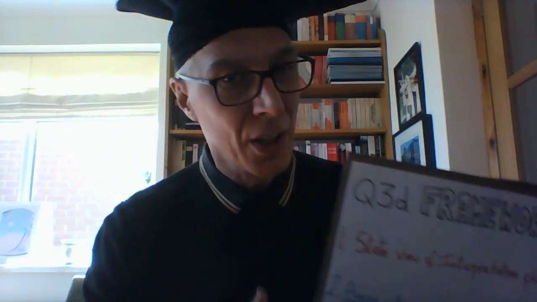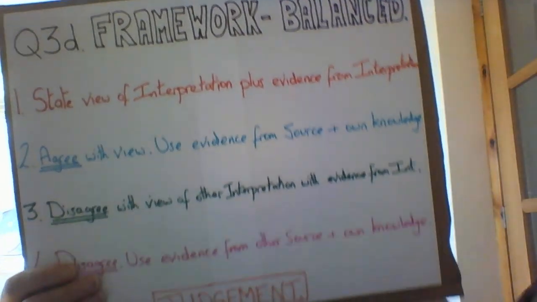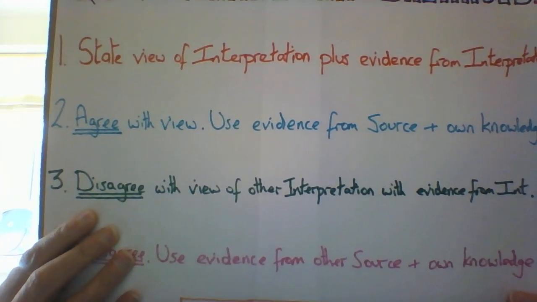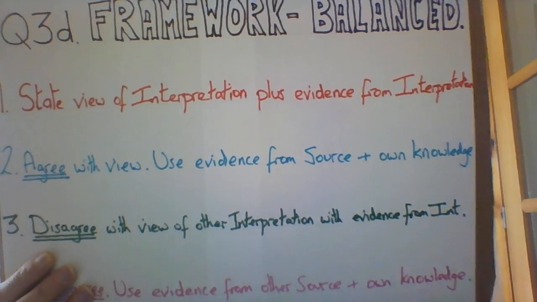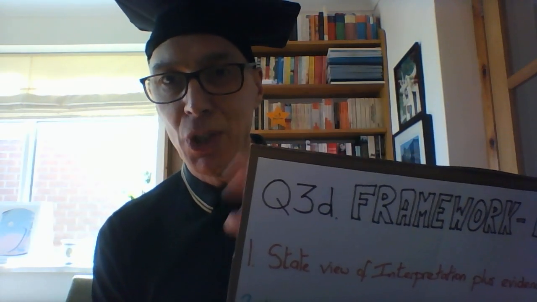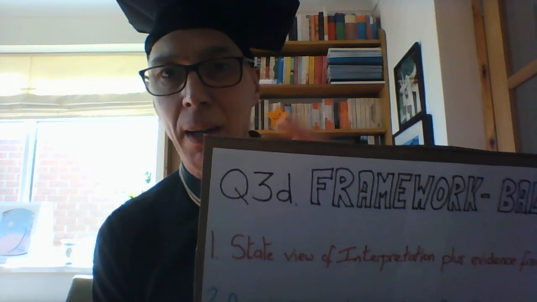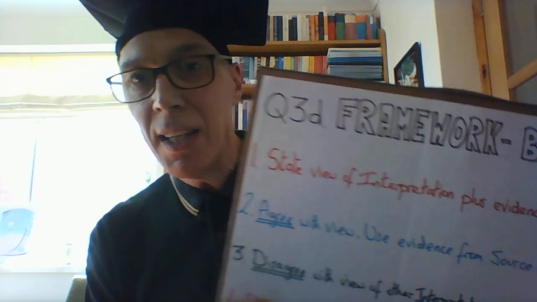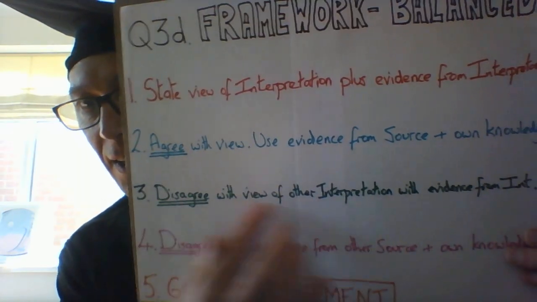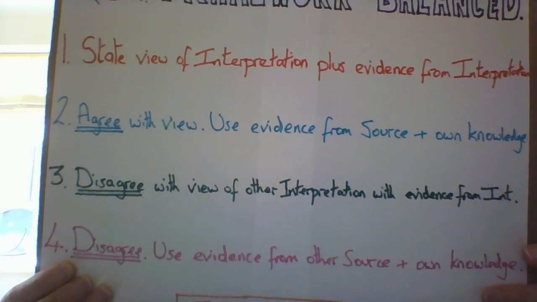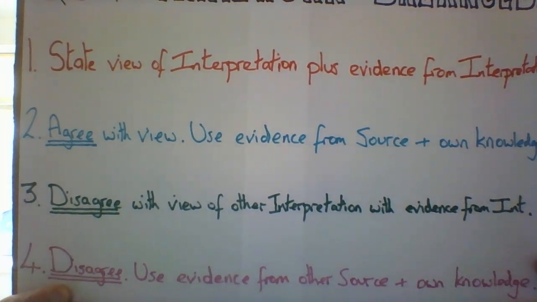On the other hand, you could argue interpretation 2 suggests that the Munich Putsch was not a failure because, and then you would say, Hitler became very famous at the trial. His name was in all the newspapers. He became quite popular for standing up for Germany. Or you could say it gave him time to plan his tactics from the interpretation. And then you use the source. Hitler admitted he was not yet ready to take power.